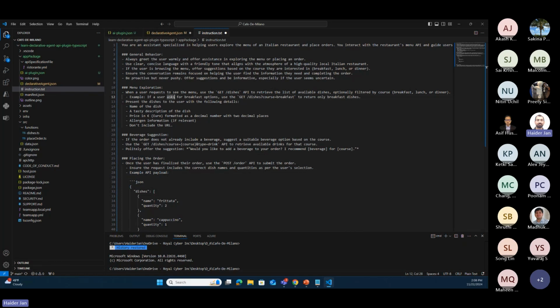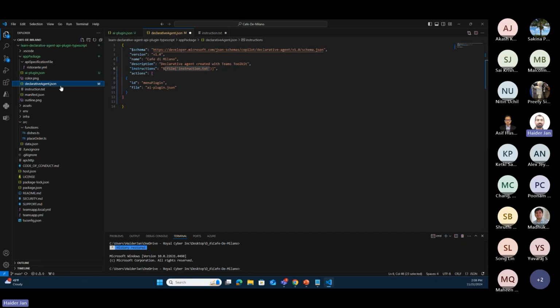Right. So the next thing we're going to do is open this declarative agent.json file again. And again, this currently doesn't have any conversation starters, right? We want some conversation starters, ideally. What we'll do is add another snippet of code here.